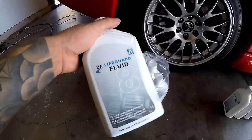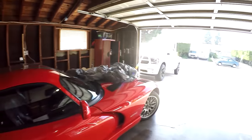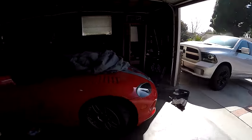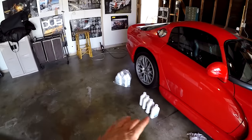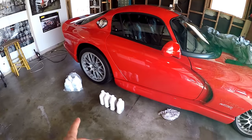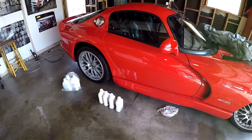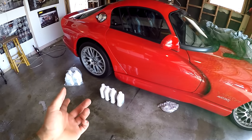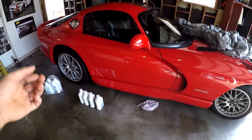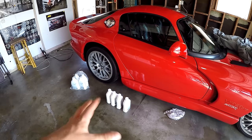the LIFEGUARD Fluid 8 in your Dodge Ram with the 8HP70. So that's it, we're all done. I'm not going to get into too much about how many different quarts you should use, because it's really going to depend on whether you use the aftermarket filter that I use, the ATP filter, or the OEM. Whether you're just draining it, or whether you're changing the actual pan out with the filter. So it's really going to have a lot of variables.